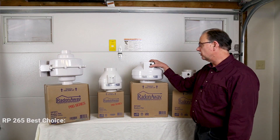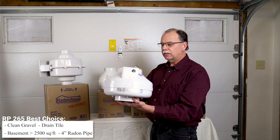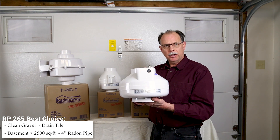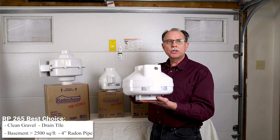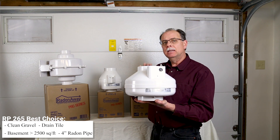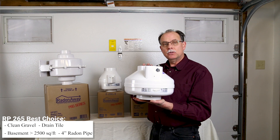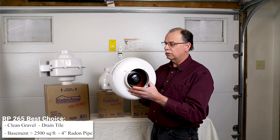Next in the RP series are six inch fans. I'm going to share with you the RP 265. This is a six inch radon fan that can have good results on four inch pipe. You might think about using this fan if you have a very high radon level, maybe in the 10 to 30 range, and a large footprint — a house with 3,000 to 4,000 square feet. Truthfully it's quite rare that this fan needs to be used, but it is a good solution when there is a lot of air to move.